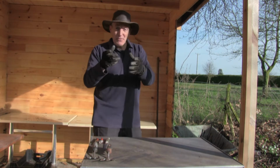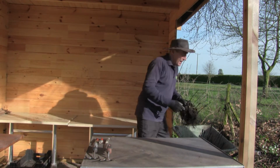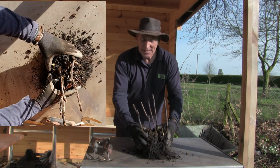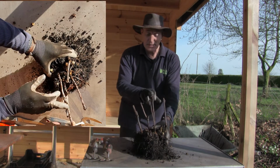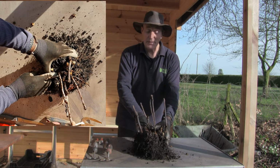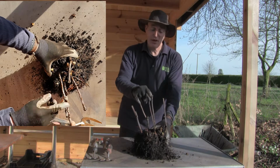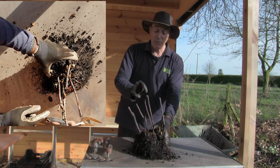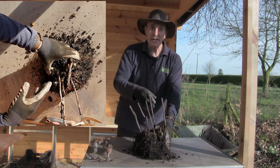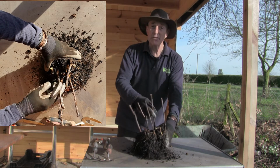So let's have a look at the plant and hopefully get a good return on what we've been waiting on. If we just took the plant out of the ground, this is what we'd be looking at. It's quite a tight, compacted plant, and you can see that these are the old flower stems. Now if you were growing this in your garden, you'd cut the flower stems down after it's flowered. However, on a stock bed, we cut them down to about 30 centimetres, about a foot. What that does for us is it indicates where the plant is, but also how many nodes are going to be in there, because the new growing nodes are going to appear around the old flowering stems.